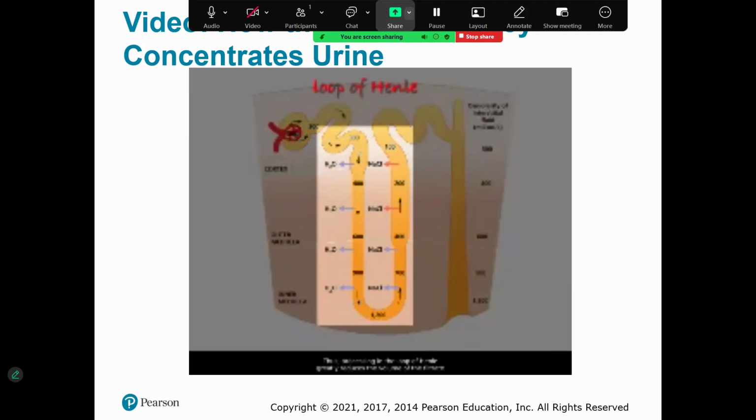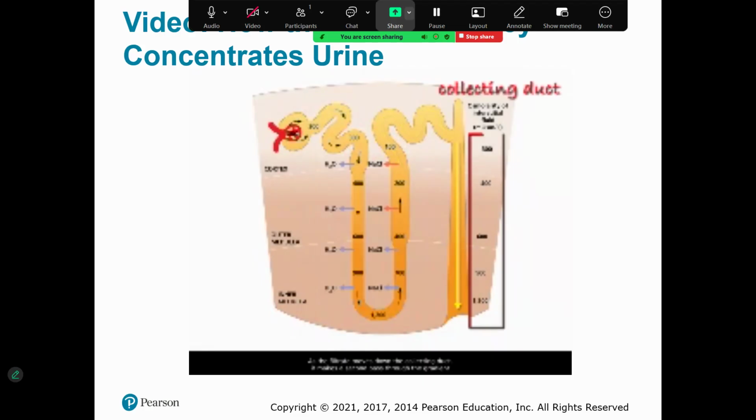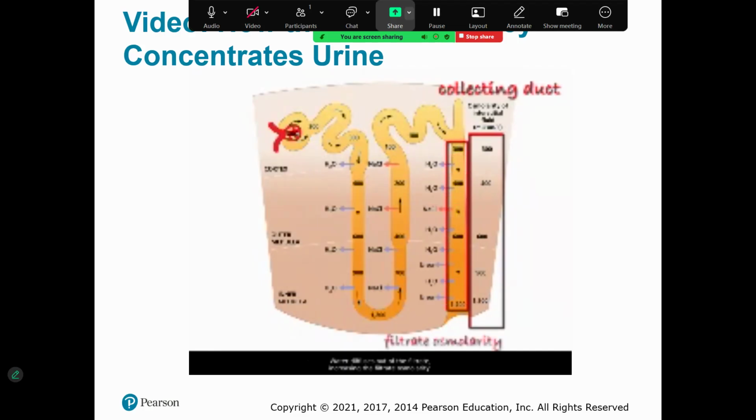Thus, processing in the loop of Henle greatly reduces the volume of the filtrate, but has a much smaller net effect on its osmolarity. The filtrate moves through the distal tubule with little or no change in osmolarity. However, if the kidney is operating in a water-conserving mode, regulated changes in the epithelium of the collecting duct make it permeable to water. As the filtrate moves down the collecting duct, it makes a second pass through the gradient of osmolarity in the interstitial fluid. Water diffuses out of the filtrate, increasing the filtrate osmolarity.